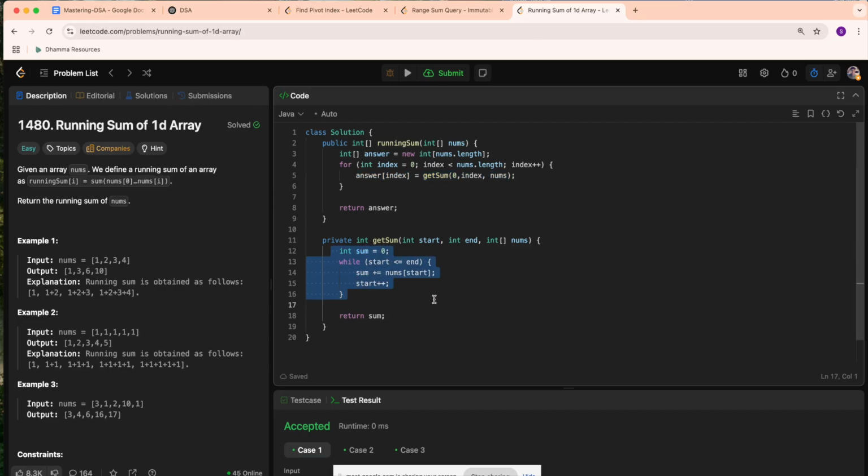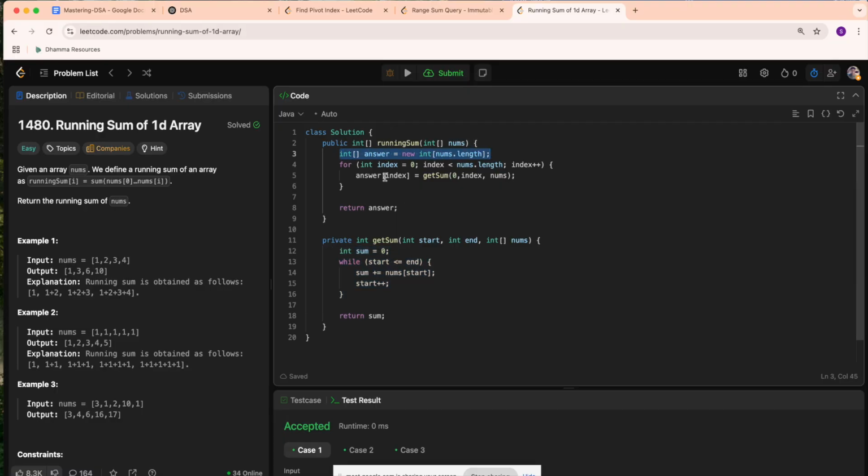But what is the space complexity here? It's not constant because we are taking an answer array and storing the result.